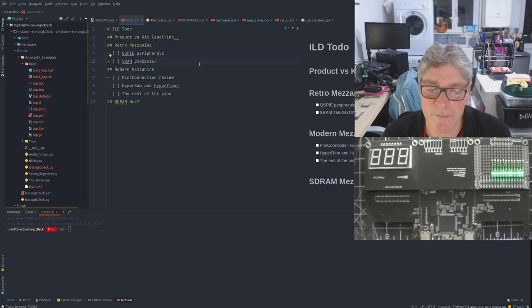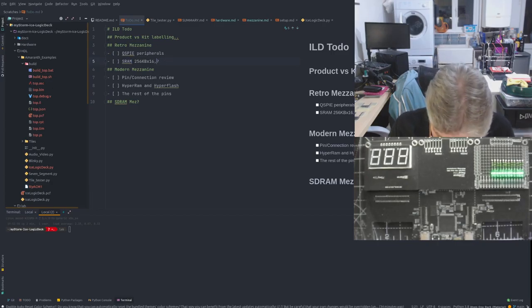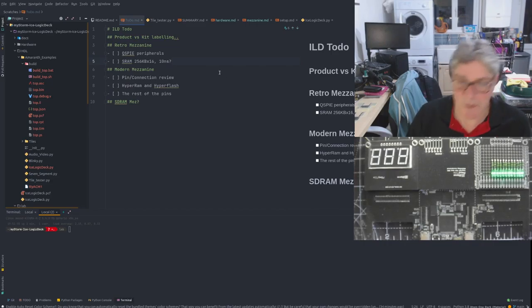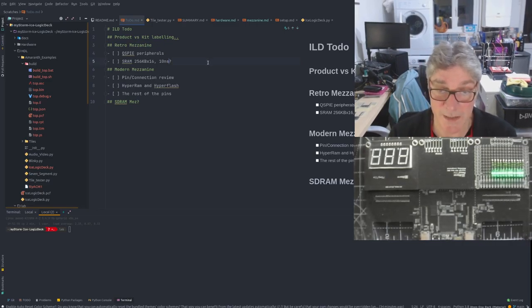And if it's 10 nanoseconds, that's the one I'm looking at, something that's very similar to what we used before. It's a lot more expensive actually than the 45 nanosecond ones, probably twice the price. But even though you might not need it in the retro type applications, it actually serves as a really good fast platform in applications where you don't need much memory with the FPGA, and it's nice and simple.